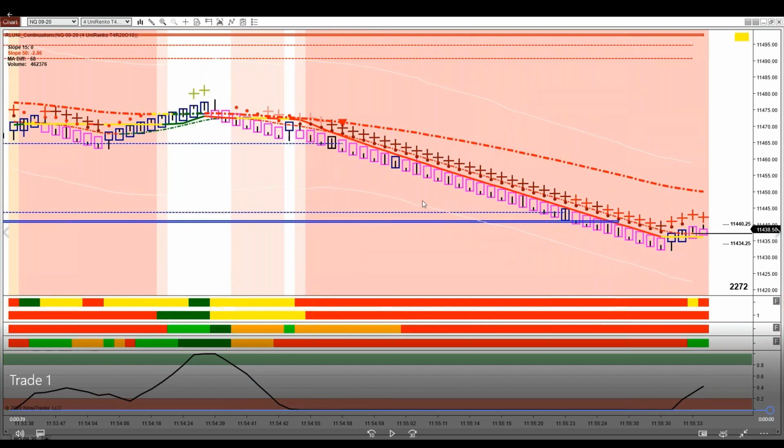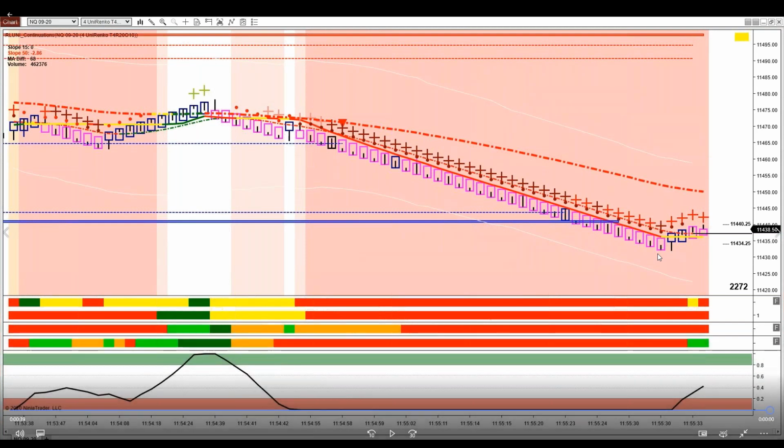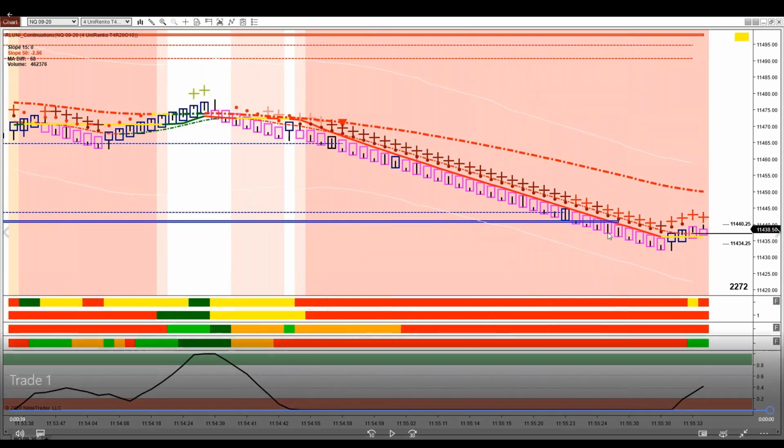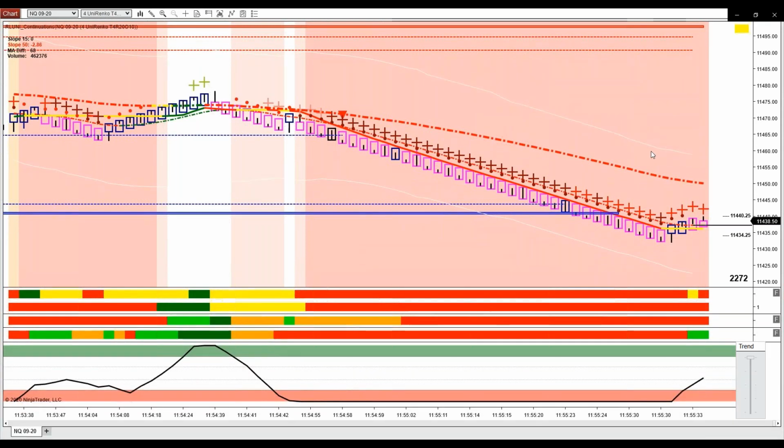And I'm telling you, one of these is all you need a day to wind up with a 2,000 plus week on a very small number of trades. And that really is the key. I'm going to show you one more, but I think you get it. In fact, I know you do.